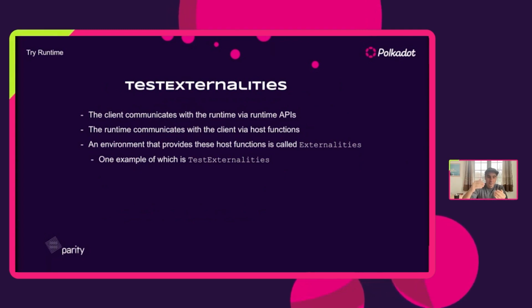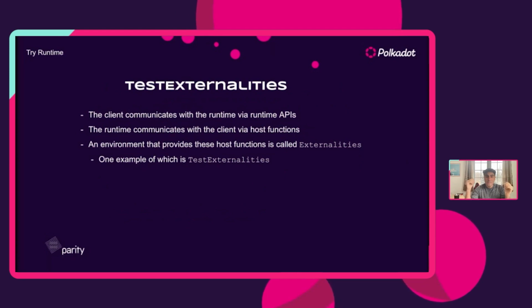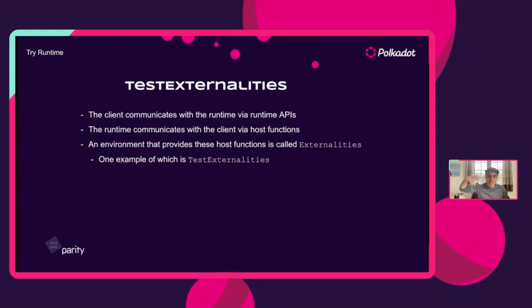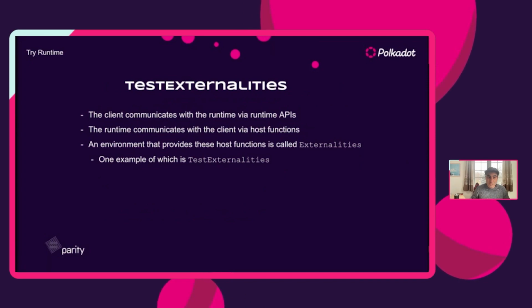And so one example of this externality is test externalities. The idea is that we have this layer of test externalities that we can access that will have our live chain state that we can write unit tests against, essentially, right? I mean, that's pretty cool. Imagine with try-runtime, you could get Polkadot state or your parachain's live chain state and write unit tests against that state, right? That's pretty cool.